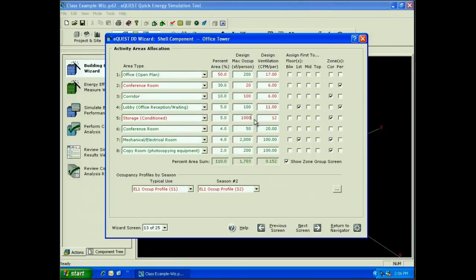But then you would also need to change the ventilation number here to 120 per person, because we have 1/10 as many people, so we need 10 times as much ventilation per person.